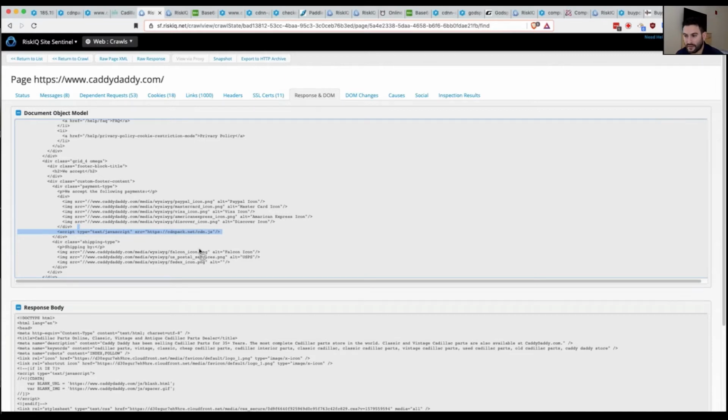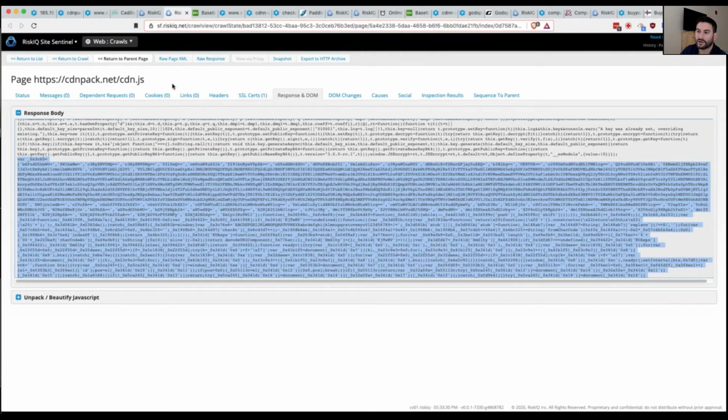So now the next thing that we need to do is understand the nature, the content, of this JavaScript resource that we see is related to cdnpack.net. The cool thing about our collection is we actually collect this script content. I'll pivot to another tab where we have the actual script content of this cdn.js file that's being sourced in caddydaddy.